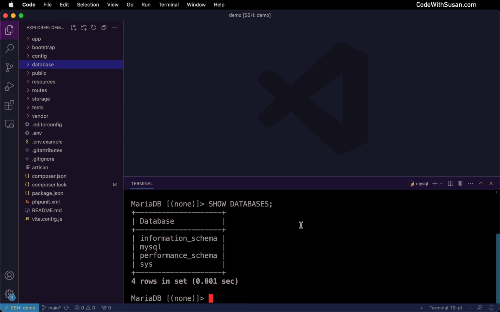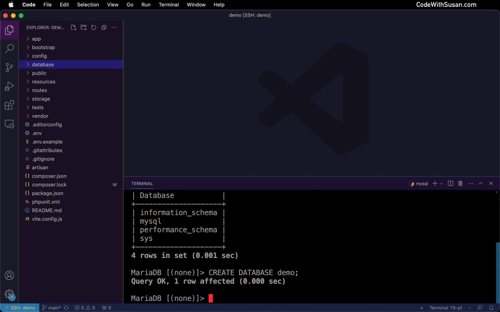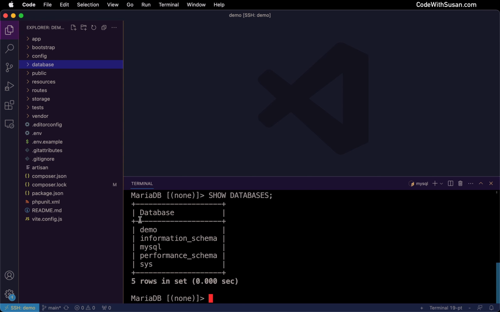All right, now following that, let's create a database for the application we're setting up. The command for that is going to be create database, followed by the name of the database itself. I'm just going to call mine demo. I'm naming it after the application I'm working with. And then we can cycle back to the show databases command and just confirm that was created. So we can see that here.